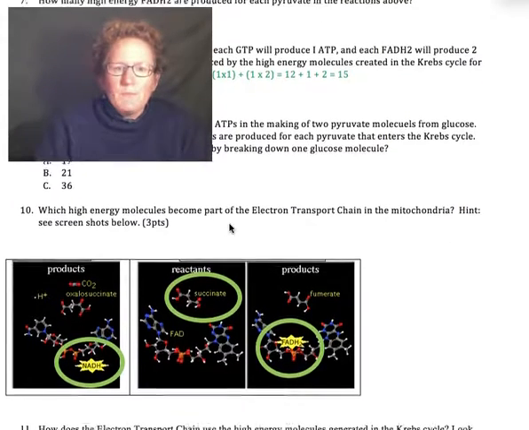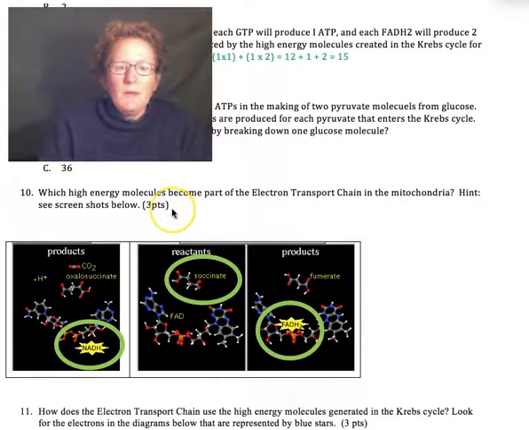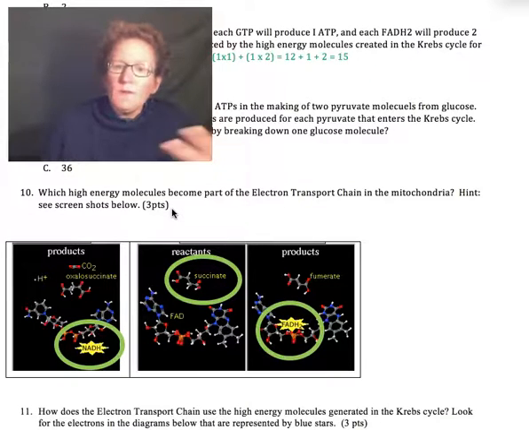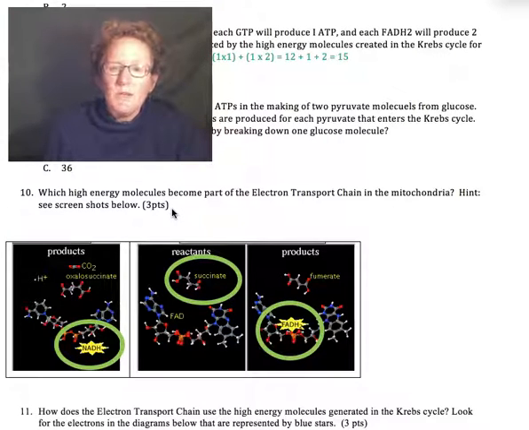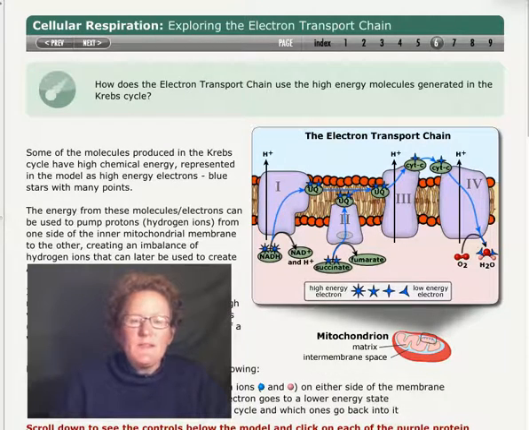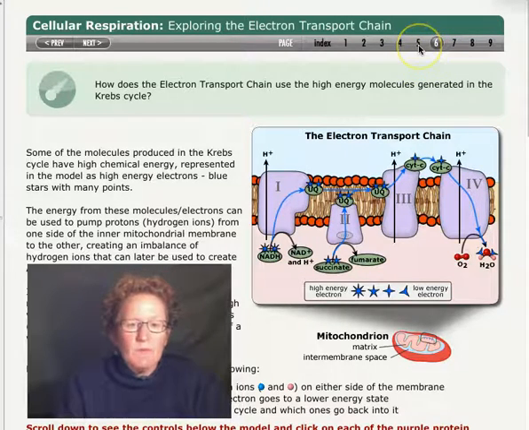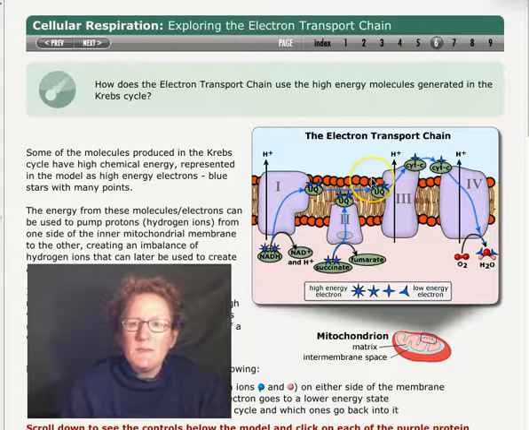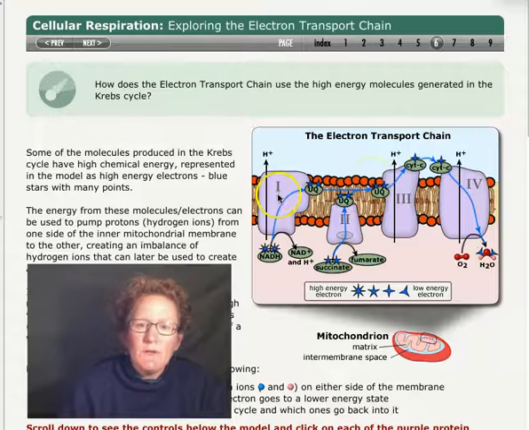So below, here's a big hint for which energy molecules become part of the electron transport chain. And if you're wondering what the electron transport chain is, we'll see it right now. If you're following along in the sim, I skipped over page 5 quickly, and now we're on page 6. I gave you a screenshot from page 5 that should help you out. Page 6 shows us the electron transport chain.